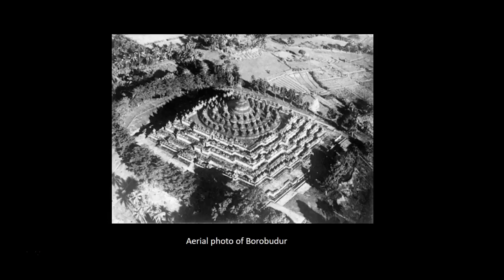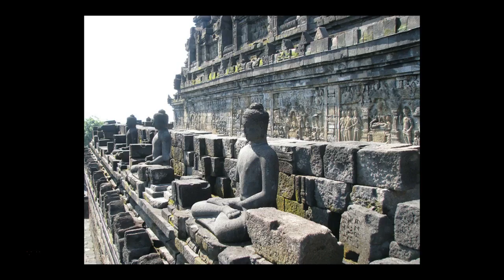Set high upon a hill vertically enhanced by its builders to achieve a greater elevation, Borobudur consists of a series of open-air passageways that radiate around a central axis mundi, or cosmic axis. Devotees circumambulate clockwise along the walkways that gradually ascend to its uppermost level. At Borobudur, geometry, geomancy, and theology all instruct adherents toward the ultimate goal of enlightenment. Meticulously carved relief sculptures mediate a physical and spiritual journey that guides pilgrims progressively toward higher states of consciousness. The entire site contains 504 statues of Buddha, 1,460 stone reliefs on the walls, and decorative reliefs adorning the first four galleries, with an additional 1,212 decorative reliefs augmenting the path.